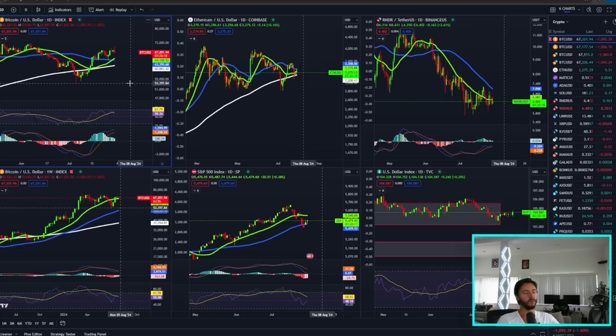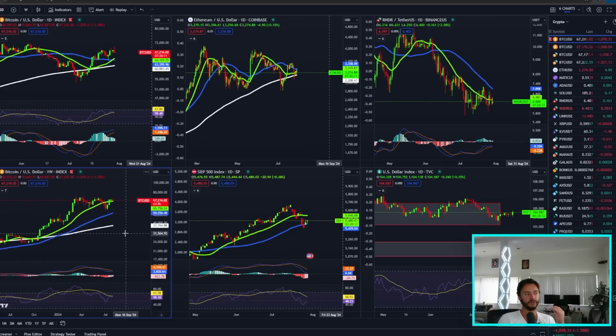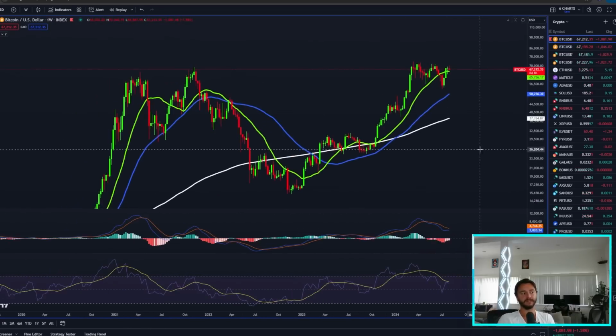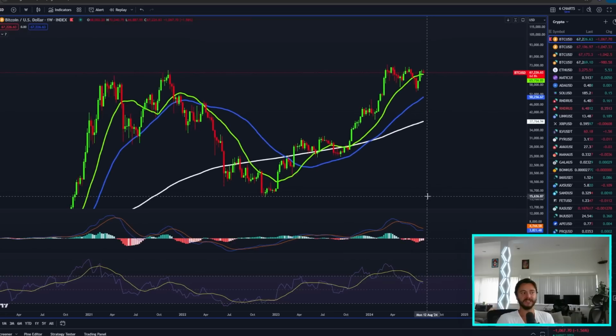But overall, Bitcoin tapped 70K for the first time in 2 months today. It's down a little bit right now, but overall, this structure is impeccable. I don't know how else to say it. It's exactly what I expect. Myself and no one can predict exactly what day Bitcoin will break out, and it's dumb to even try because who cares really if you can get the exact day? I guess if you could, you could be a trillionaire or something, but nobody can predict the exact moment.